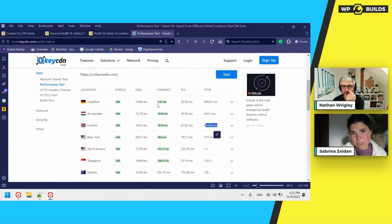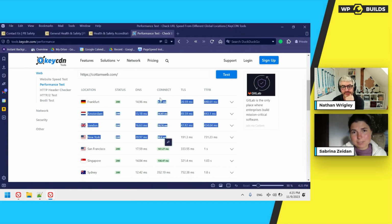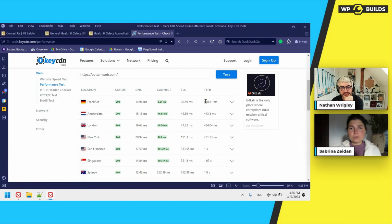Because if it was server, we would see something here, we would see slowness here. But this means that before server receives the request, and before it responds, it takes server some time to put PHP together. So in this case, if I had access, I would probably go to WordPress dashboard, install Query Monitor, and see what's happening there.